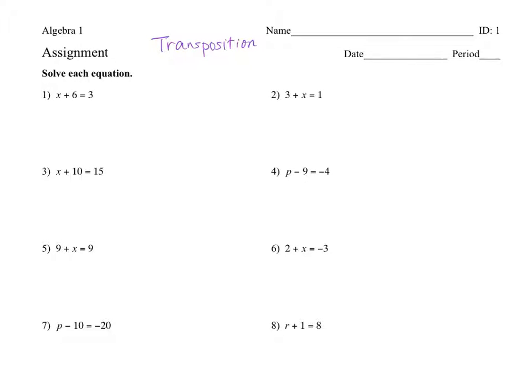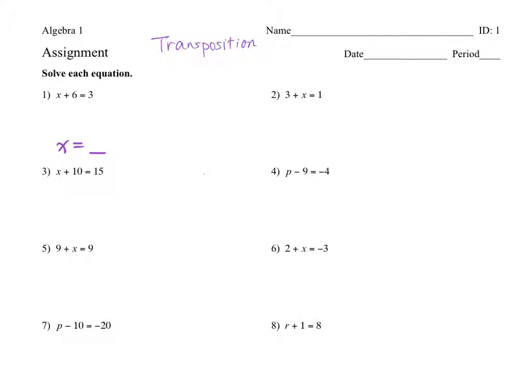By now we all know how to solve an equation with inverse operation. What I find is that transposition is a lot easier, especially when we don't need to worry about the signs. So what do I mean by that? Let's look at the example, x plus 6. I know my final destination is to know x equals something.